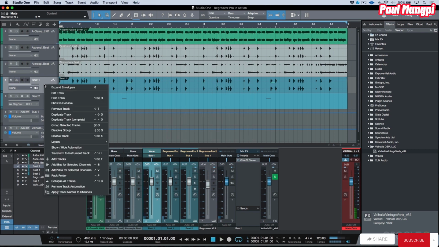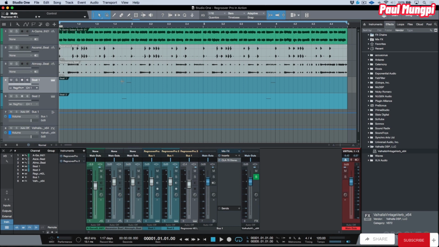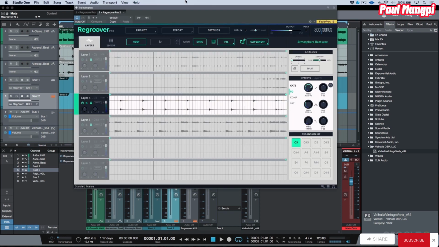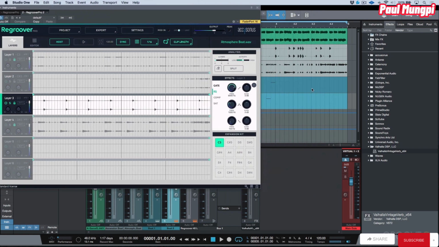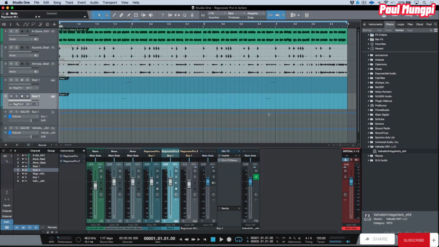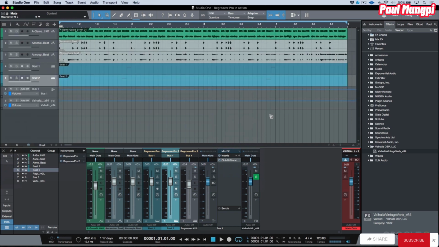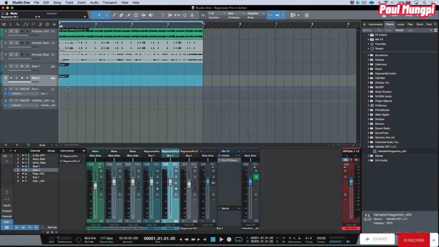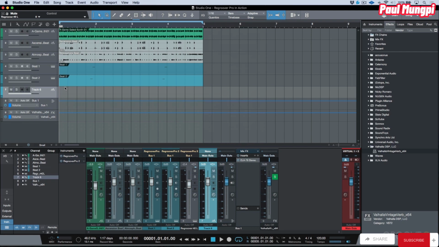Nice clean loop. And if I wanted to go back to MIDI, I could transform that back to an instrument track. And we have the same thing. Now for this, here's the other opportunity I have. I have my beat 2. I could, for example, take this. Let's leave this set to clip length. Let me just close this for a moment and zoom out a little bit. Now what I could do is I could just create a new audio track.